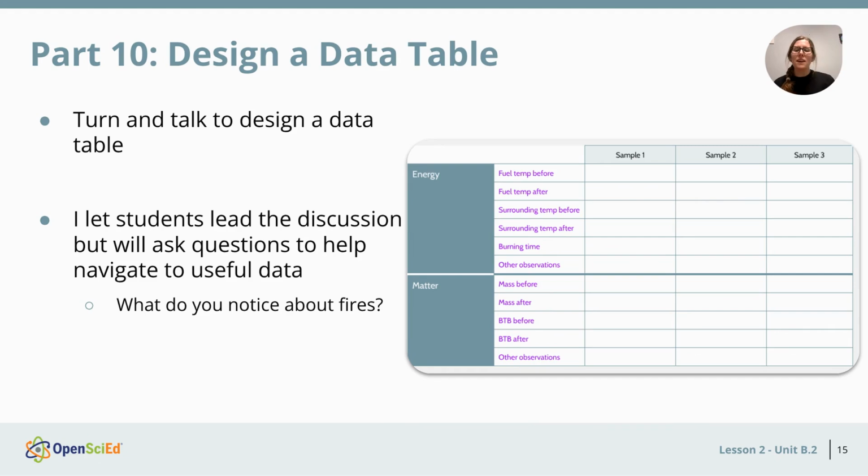Part 10, we're going to design a data table together as a class. The students will complete a turn and talk to design the data table. I really work to let the students lead the discussion, but I will ask questions to help navigate the students to data that I know is going to be useful to compare to. For example, if the class is a little stuck on what data to collect, I'll give them the question, what do you notice about fires?